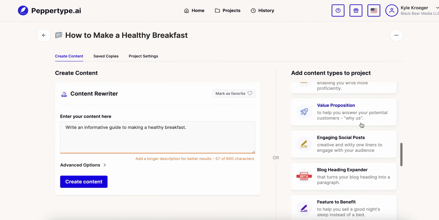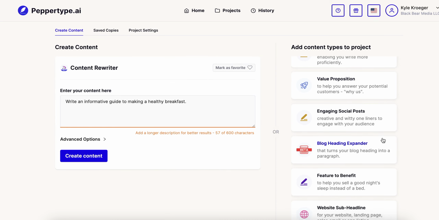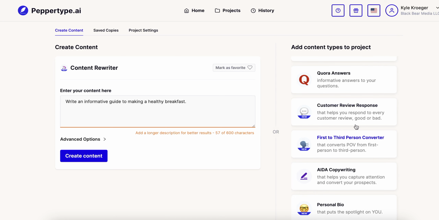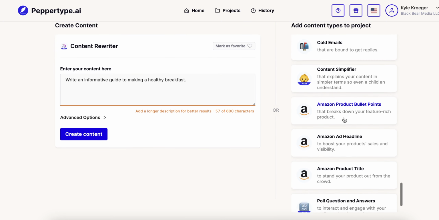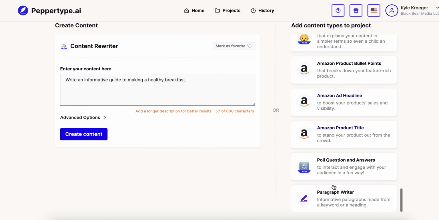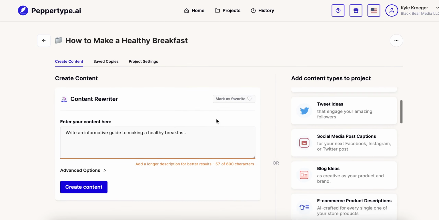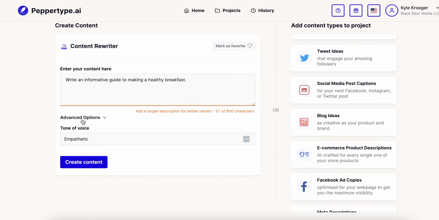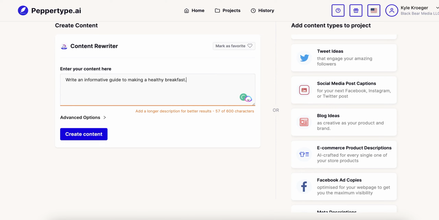Let's see. This is going to be a little bit different with this writing tool because it starts in a little bit different process. We'll need to make a handful of different options. Including.